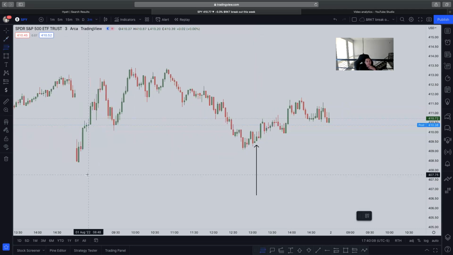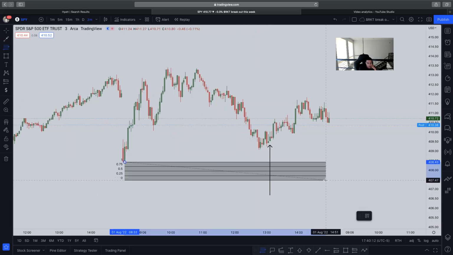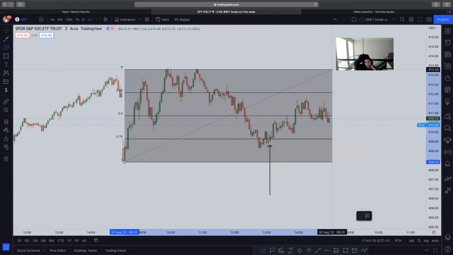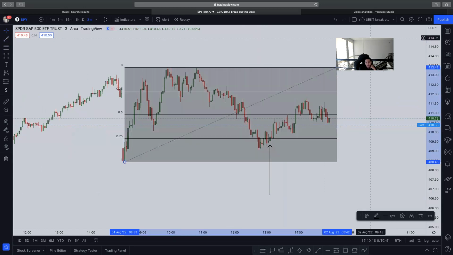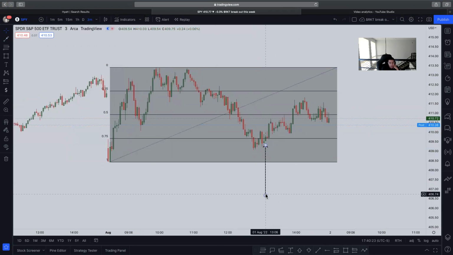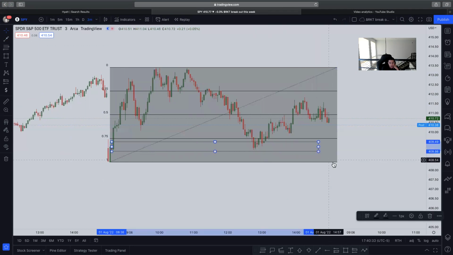So the first thing I did is I wanted to look at this whole structure. So I just took it from swing low to swing high. Here, let me move this. All right, swing low, swing high, right? So here we have this discount area. This bottom quadrant is where we want to look to start taking our entry. All right, so let's mark that off there.